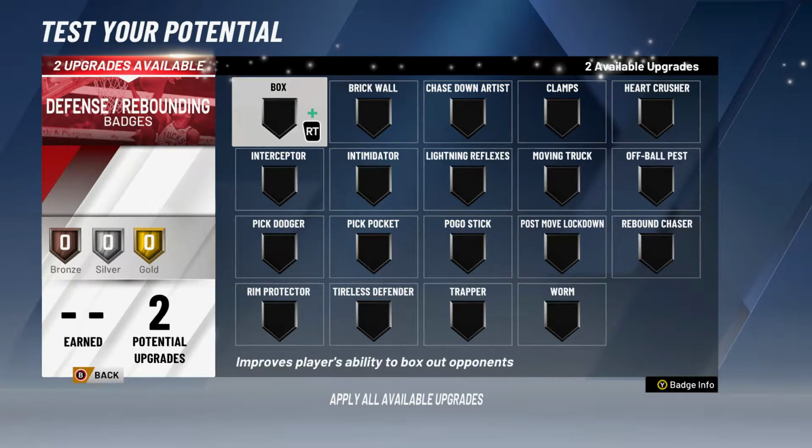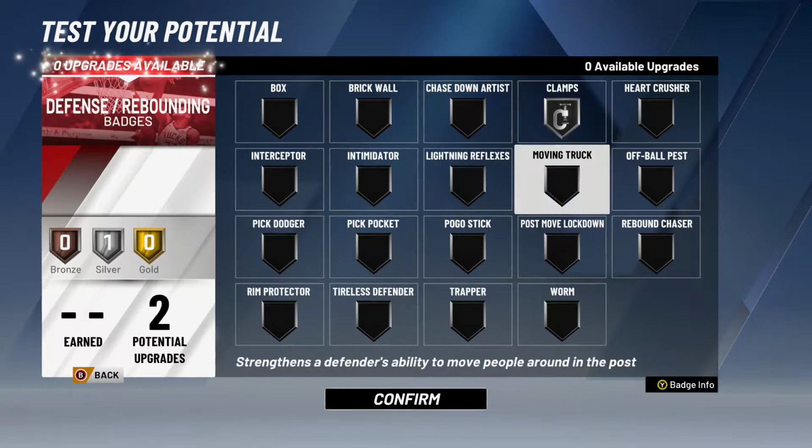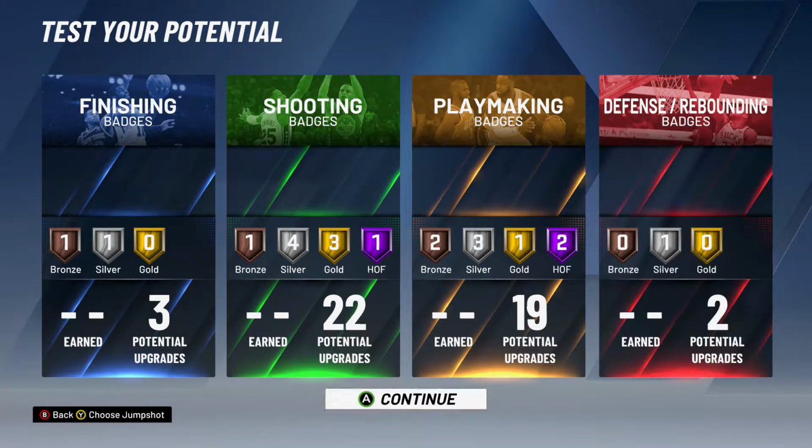I'm definitely going to go clamps. I think I'm going to go clamps with everything, to be honest with you. So silver clamps. There we go. There are our badges. Now let's choose our jump shot.